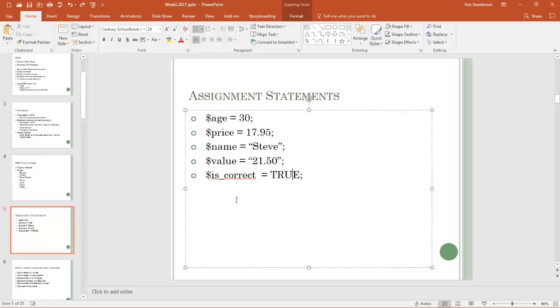Now the more interesting thing about this is let's talk about types. Notice I don't specify types, they're inferred. So PHP is just going to guess what it is. This, if you were to guess, is an integer, right? It's a whole number. This is a double or a float, right? It has decimals in it. This is a string because it's a literal value. You're not going to do math with it.